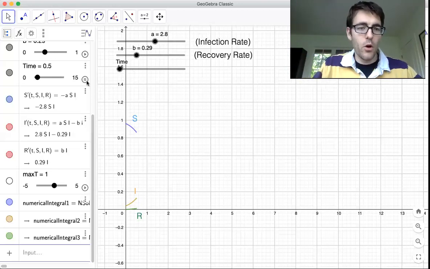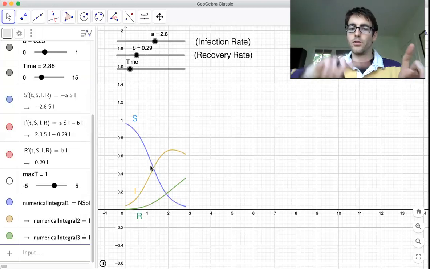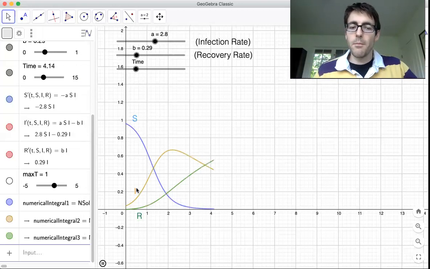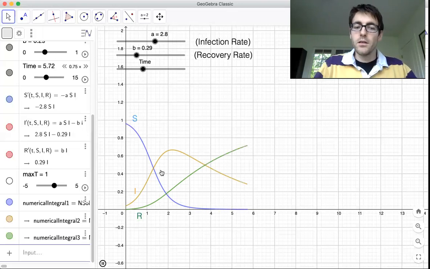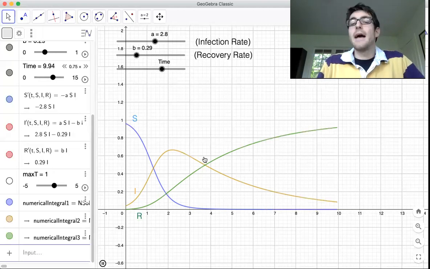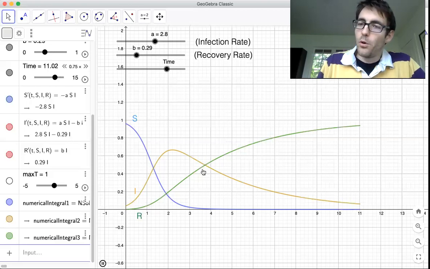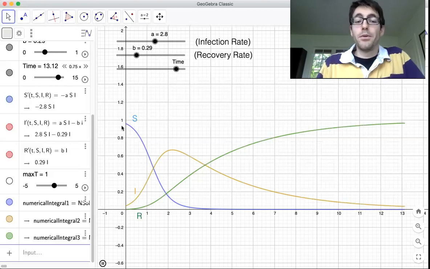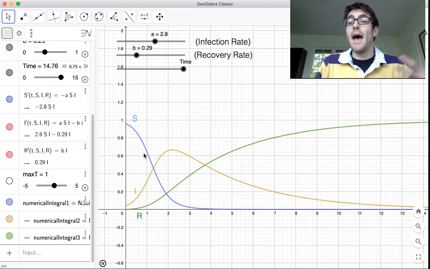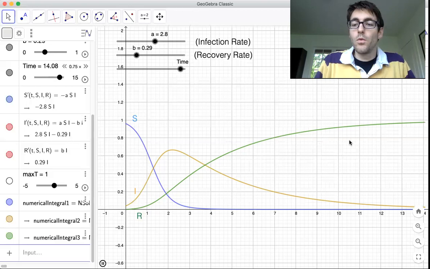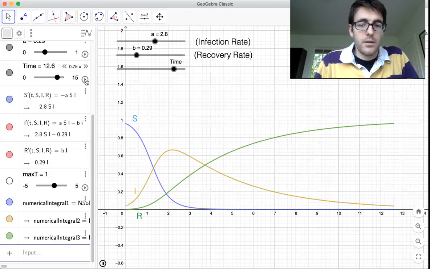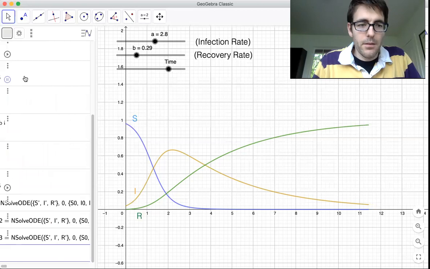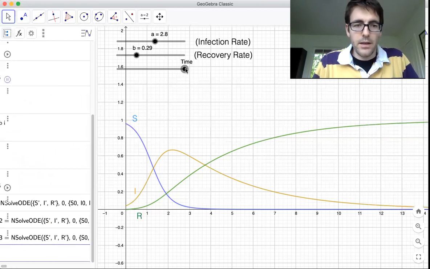Okay, so I'm going to go ahead and hit play. If I hit play on this, we can see it starting to draw these curves out. We see the number of infected people increase, and then at some point peak and start to decrease. As this is going on, the total number of people who have recovered is increasing. The number of people who are susceptible, who haven't yet had it, is decreasing. Now we're going back in time. Stop that. Let's just leave that there.